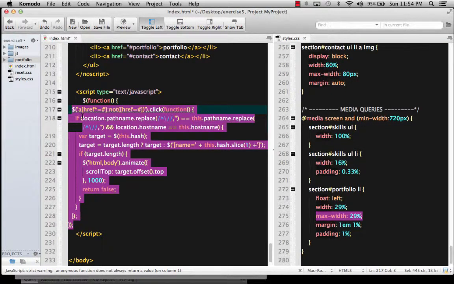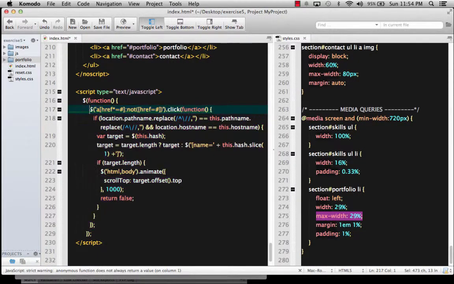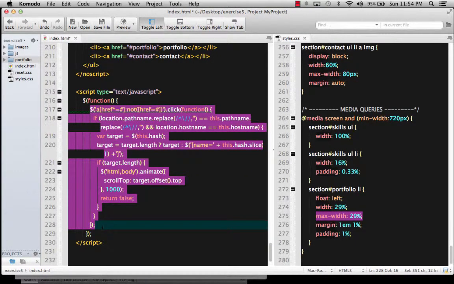I'm going to select all the way up, and I'm going to tab it in so that it's a lot better nested so that I can see the relationships. So basically you can see here that this is the beginning of the function, and then this is the ending of the function, okay? And it's got conditional statements in it and stuff like that.